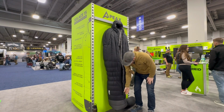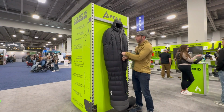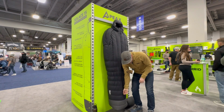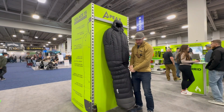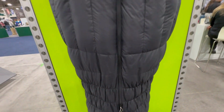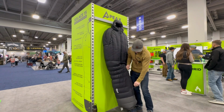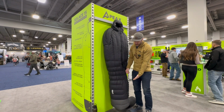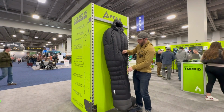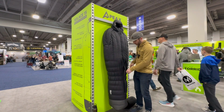Some other nice benefits, it's a 3-way zipper. Well, one, we use an anti-snag zipper, so it's just never going to catch the sleeping bag material. You won't have to fumble with that. But we're using a 3-way zipper, and that 3-way zipper will allow you to vent more than just the foot box. So traditional sleeping bags just allow you to vent from the bottom up. My feet run cold, and that just makes my feet more cold. And so what I do is I'll use this to find where I actually want to vent throughout my system. So again, regulating body temperature, better night's sleep.